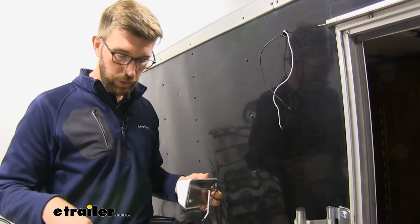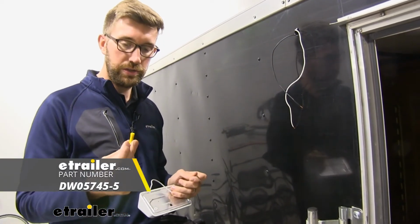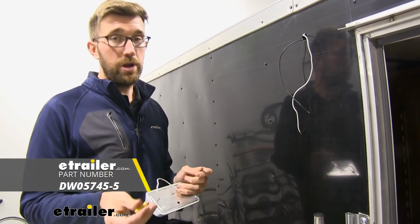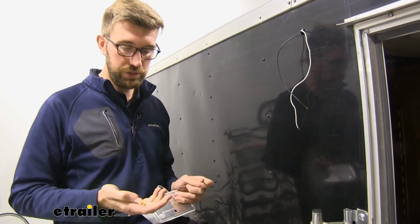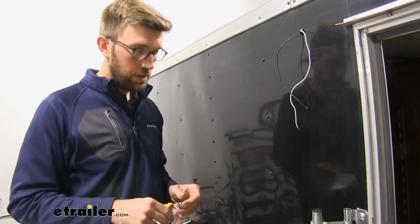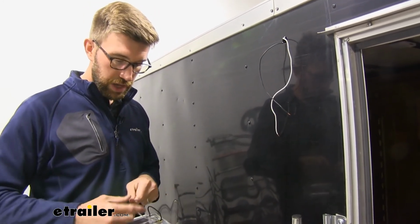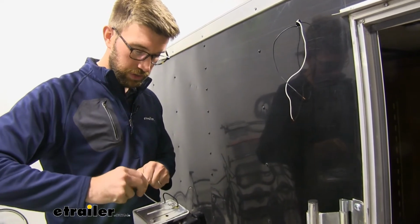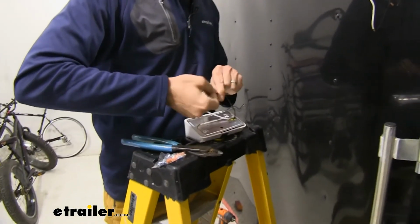Now I don't think these wire nuts are ideal for trailer use, so we're going to swap it out for some butt connectors. Those wire nuts are great for home use, but as you're going down the road, those vibrations may come loose with that. So this is just a little bit more secure way to do that. So my wires are already stripped, and these came pre-stripped. So we'll just get those twisted up, and I'm going to get a connector on each one of these.